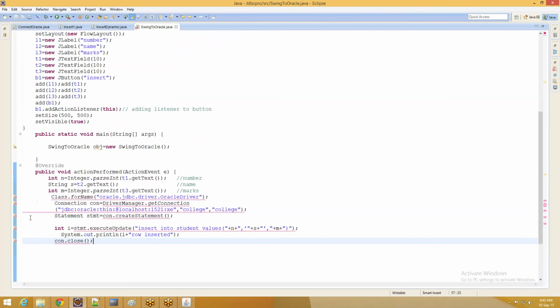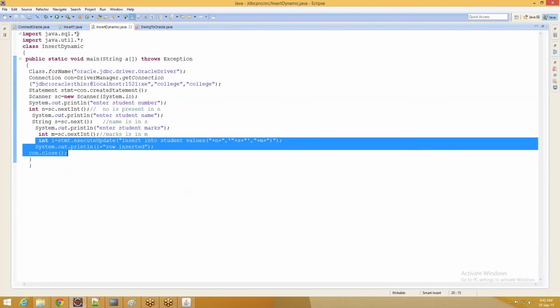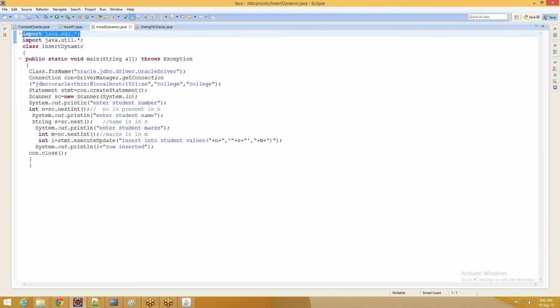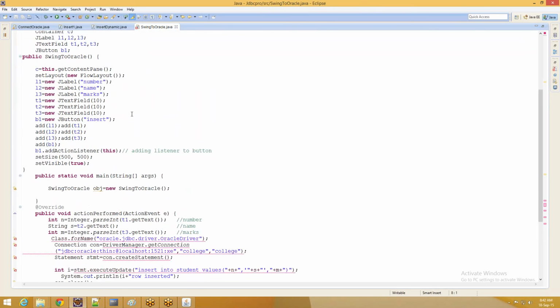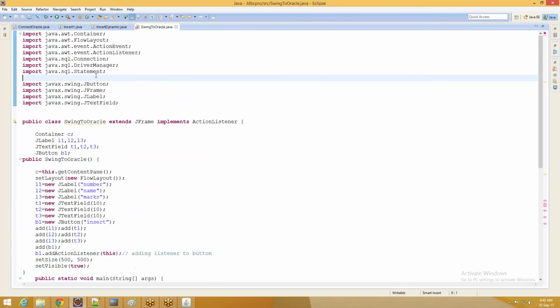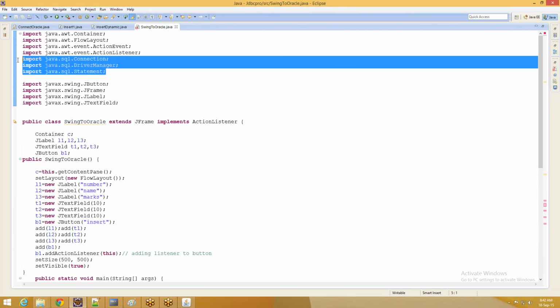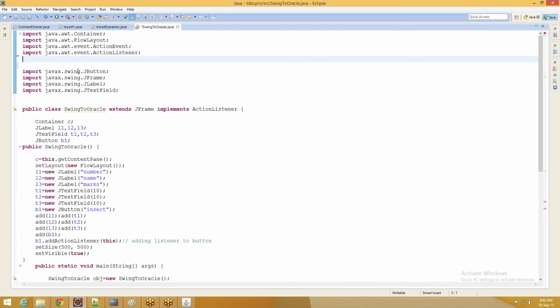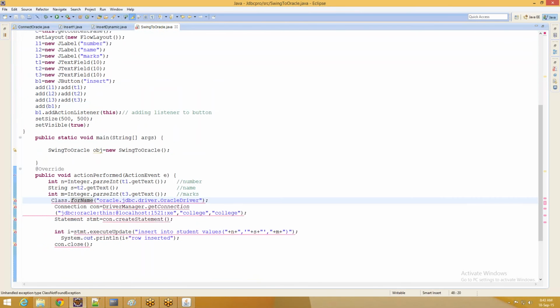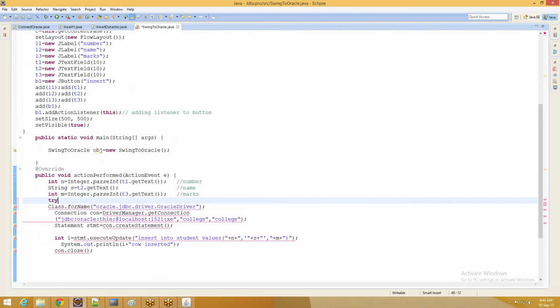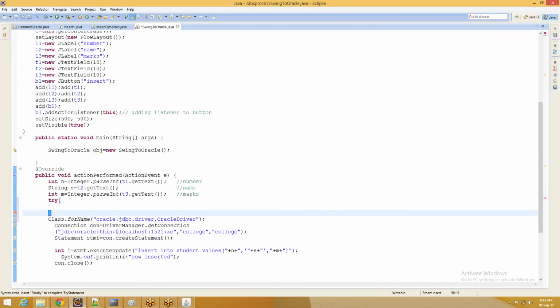Okay, we have a few errors here. The reason is that I don't have any import statements. Okay, this is required here. So I'll put it somewhere. Okay, we have the import, right? Let us check. Okay, we need to put it in try and catch. That is the reason it is showing an unhandled exception. So I can write try here.